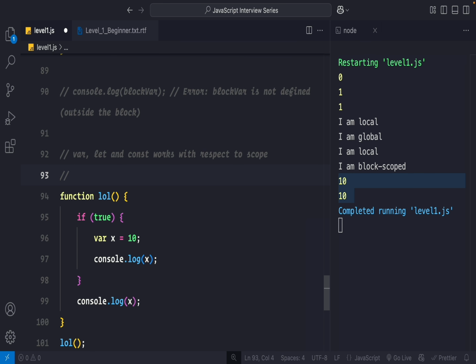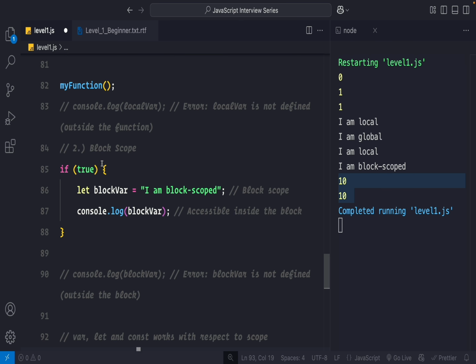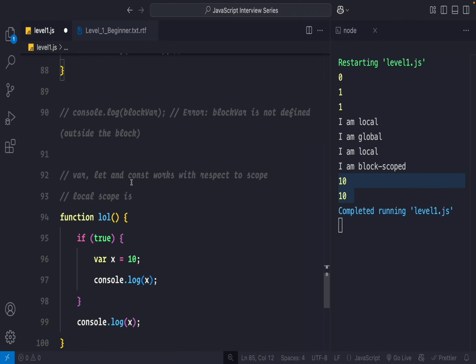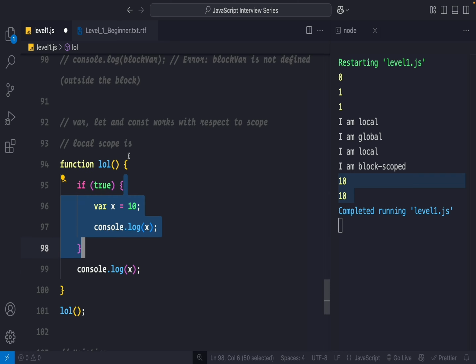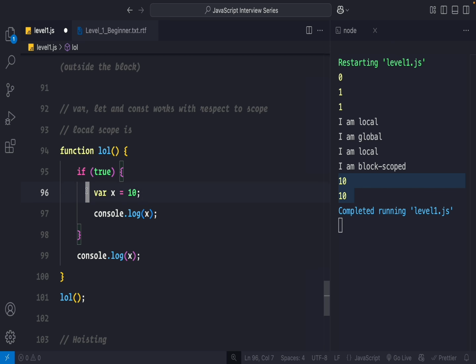I just talked about this thing here. I just told you that in local scope, when we created this block var, it is accessible only inside this block. But a variable declared using the var keyword, even if it is inside a block, but inside a function, is still accessible outside of that block if it is created using the var keyword.